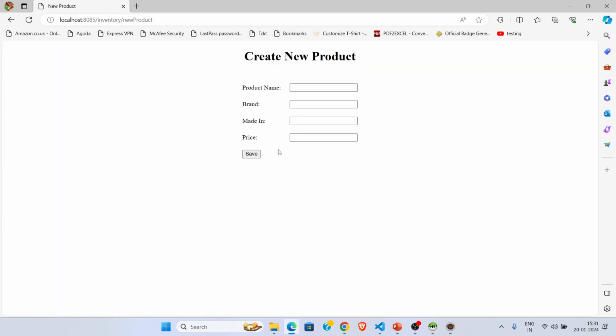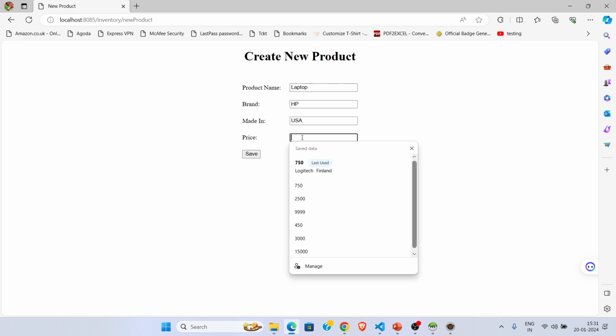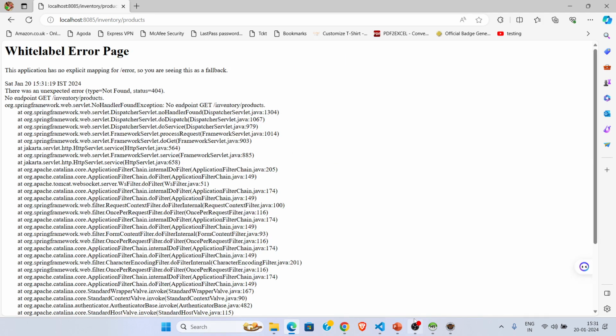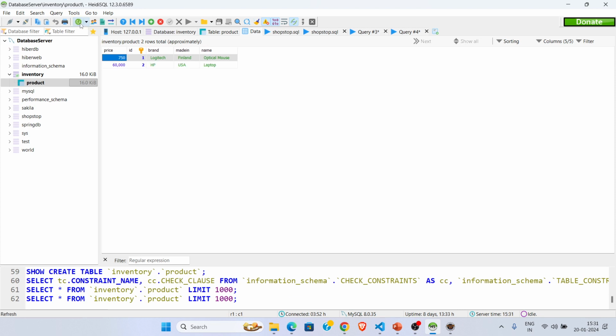So one more product. Fine. Click on save. So now we'll look at the refresh. Okay. So we're able to successfully connect to the database without writing any queries. Only creating many files, many layers.